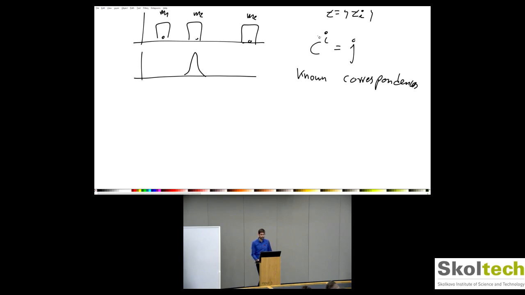Exactly. Why? Because we have known correspondences. So we know that for this observation, let's call this observation i, it is assigned only door 2. This is what I'm showing here: this C variable gives the index. This C variable is for each observation. We are going to have the index of the landmark. So the correspondence then is known.